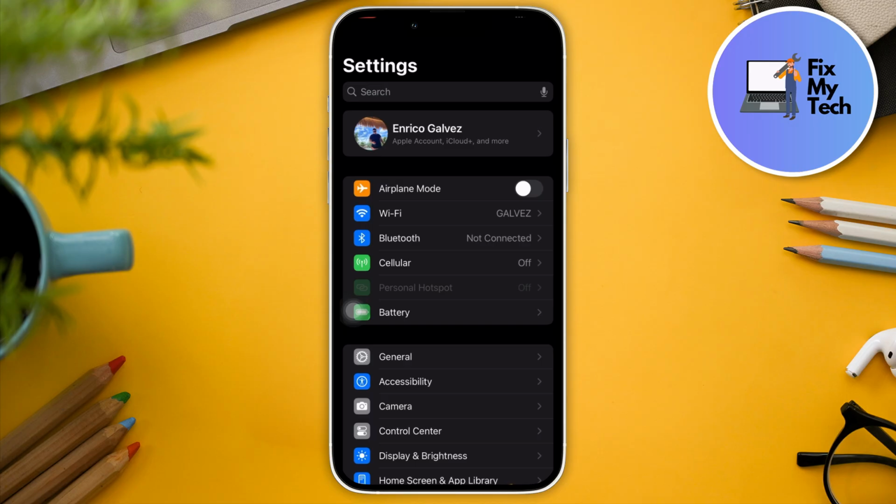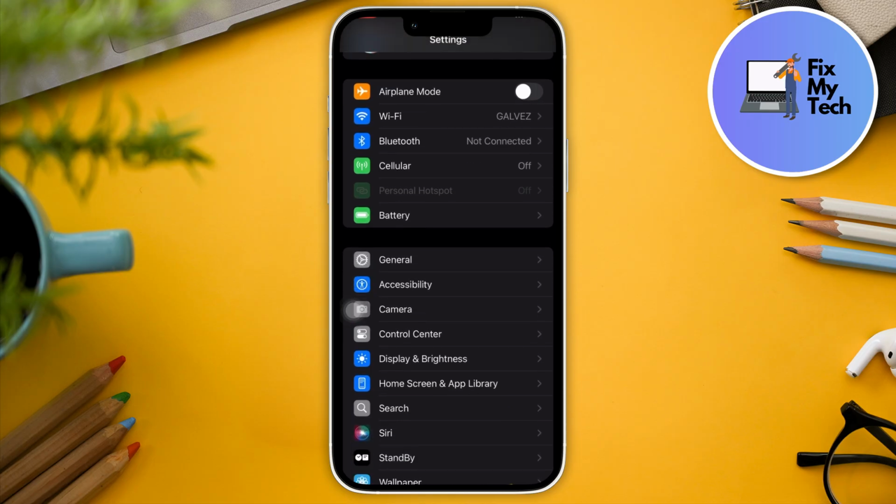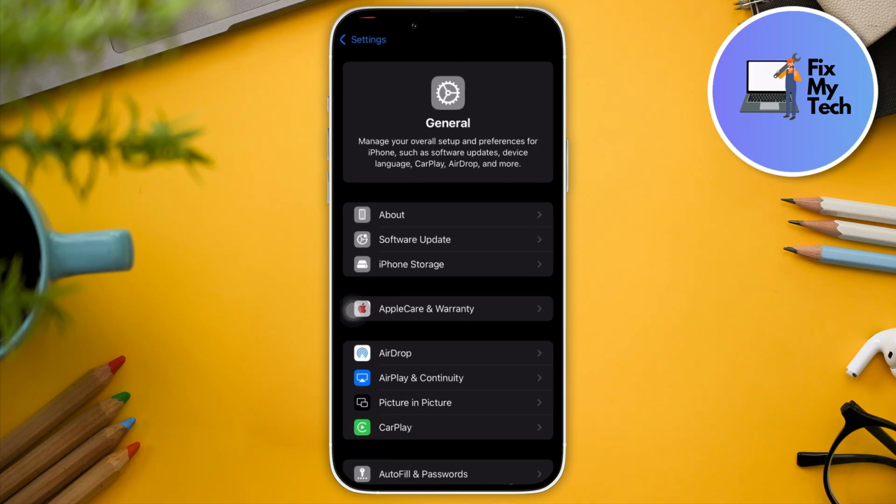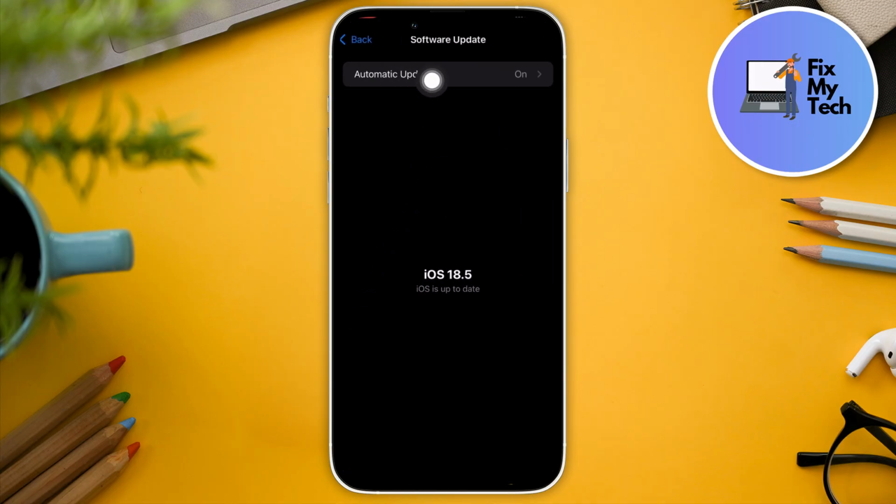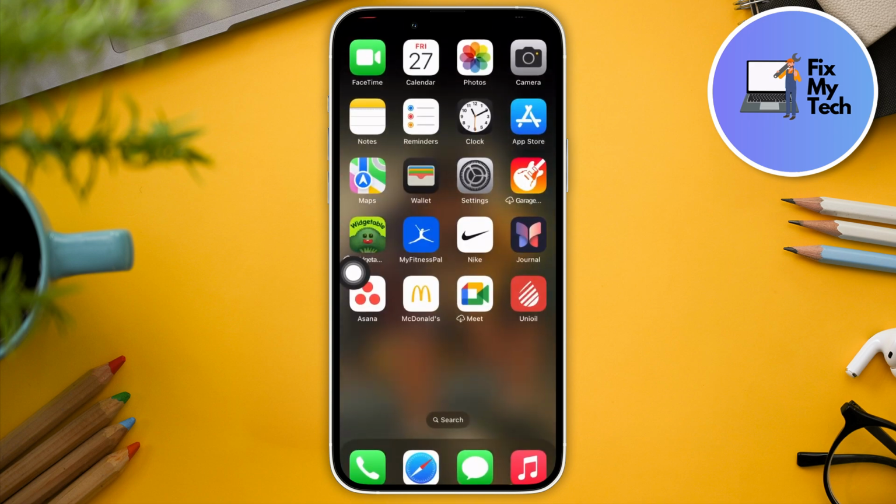Now for those who don't have an iPhone, an Apple MacBook, or a Windows PC to use iTunes, you can go here after resetting, go to General once again, and go back to Software Update. We want to make sure the automatic updates are turned off. So even after resetting, we won't be able to update our software anymore to iOS 26. And that could be the secret to avoiding the iOS 26 developer beta on your iPhone anymore.